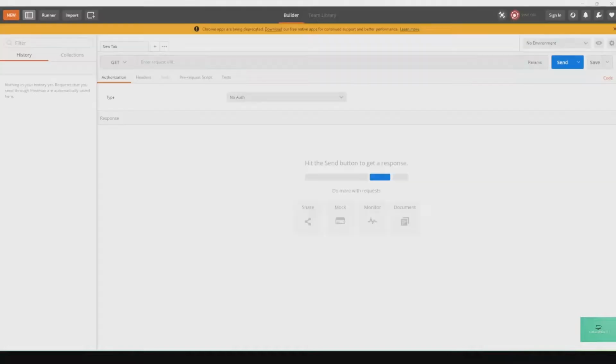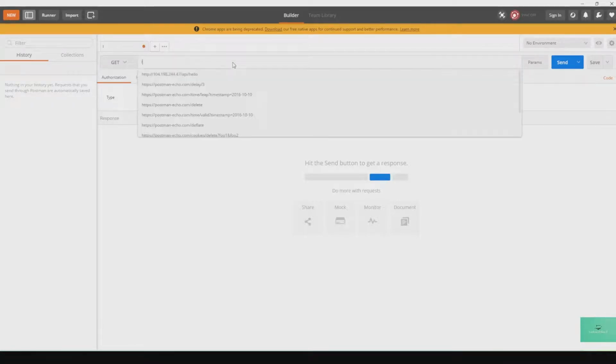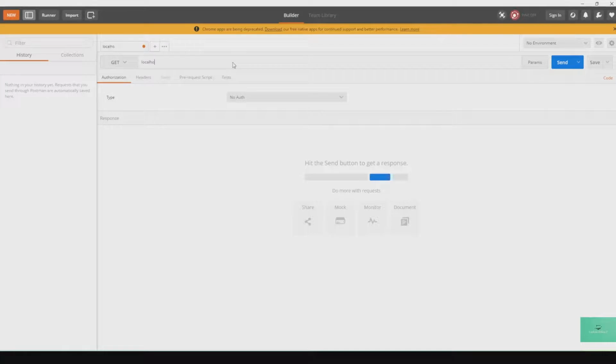Get API is running. So for post API, we need to call the API via a tool called Postman, and we have to call it like this: localhost 5000 slash post API, and then we'll just go to post.